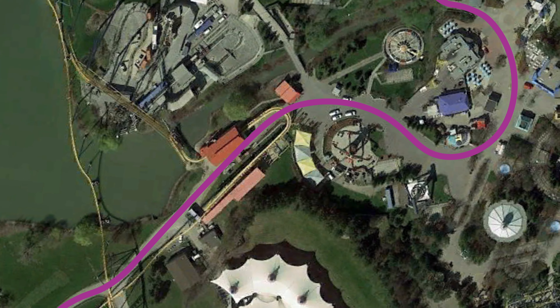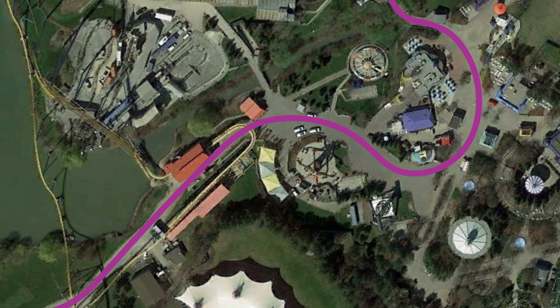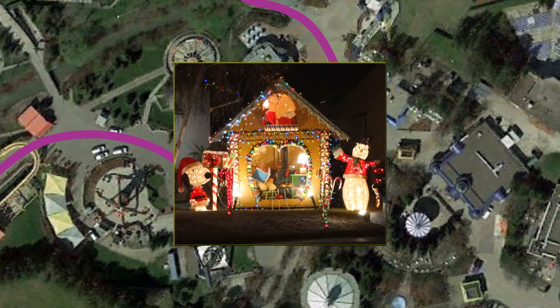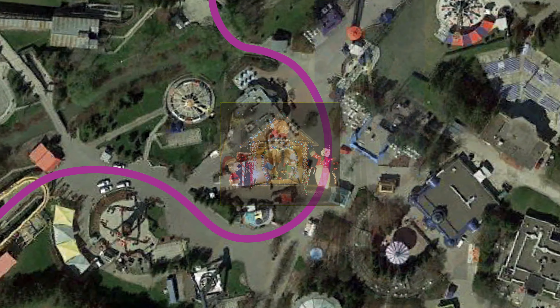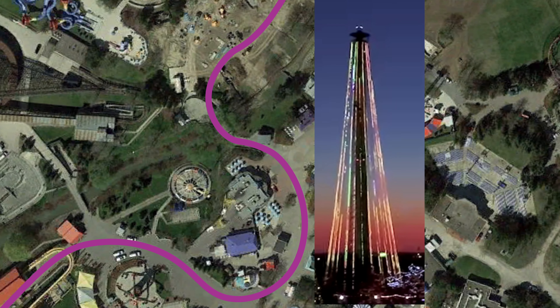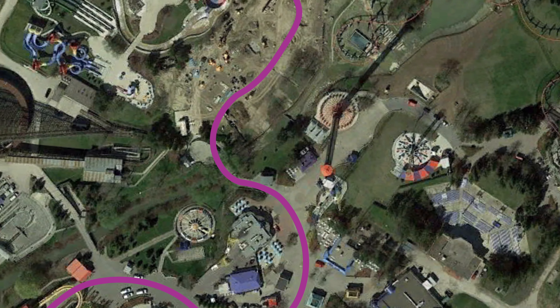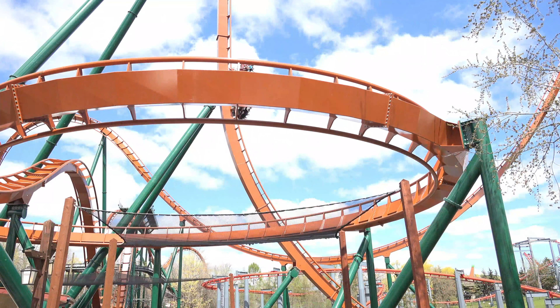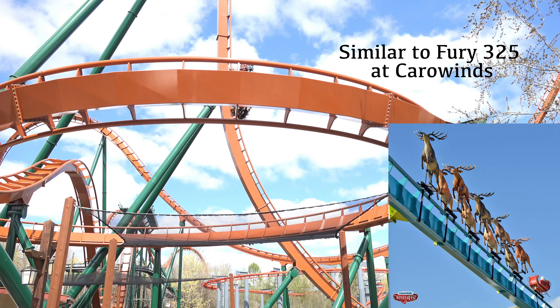Head past Sledgehammer and Cyclone, which can be decorated for the event, then a tight squeeze through here before passing a great opportunity for a set piece in the t-shirt place. Take in Windseeker with string lights cascading down to simulate a Christmas tree, before heading into Frontier Canada. Yukon Stryker's station and water tower offer plenty of options for decoration, as does the Helix. Perhaps a sleigh guided by St. Nick can be perched here for you to drive underneath?